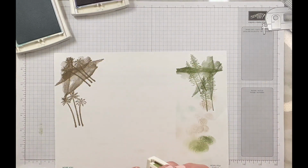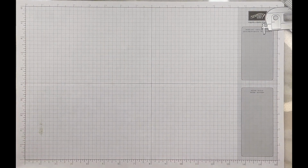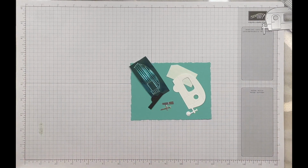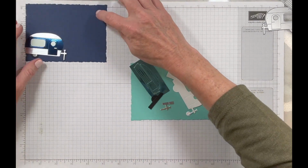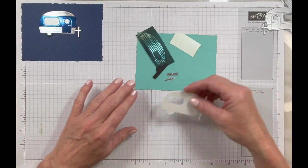Let me get all this put away so I don't stick my hand in it. Okay, so I've got all my pieces cut, and for my, you know what, let me clean my hand real quick here. I've got all my pieces cut. I did one trailer already, but I'm going to show you how I put together this one. So I used my Deckled Rectangles to do my background. But here we've got our trailer.